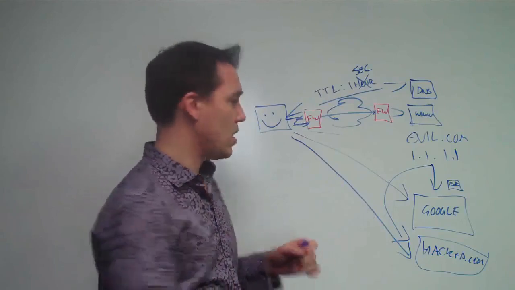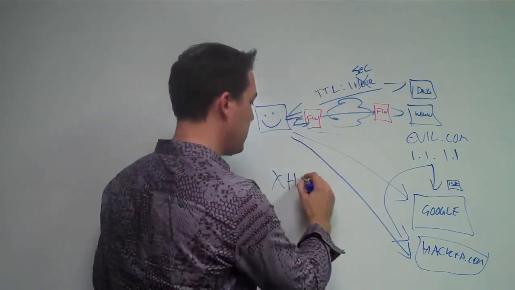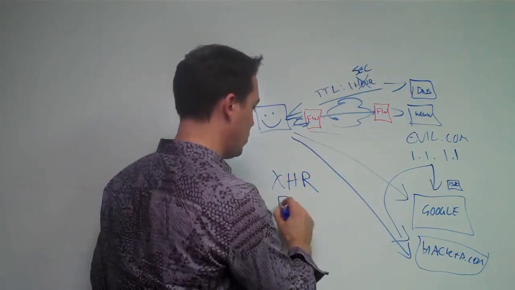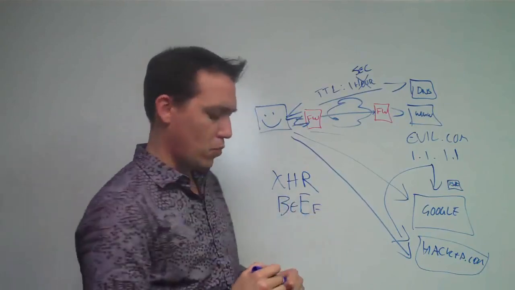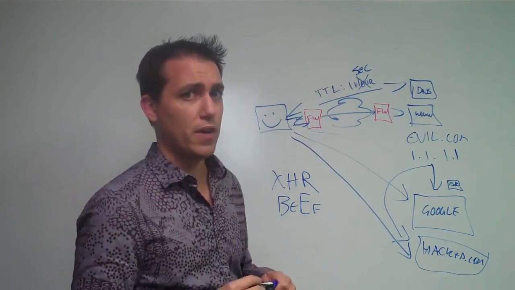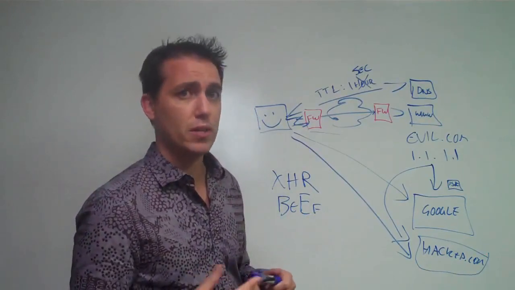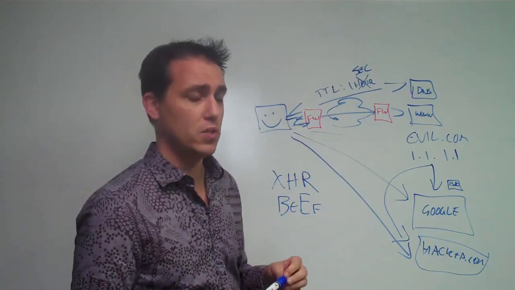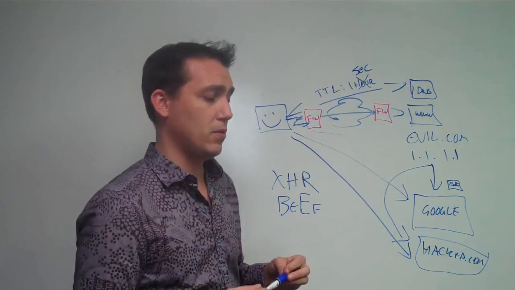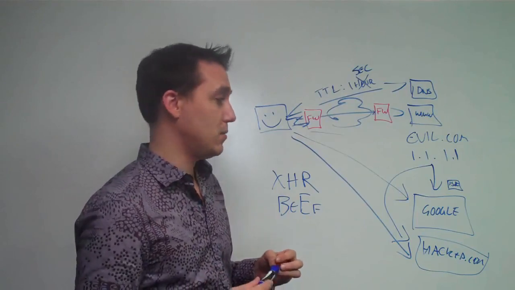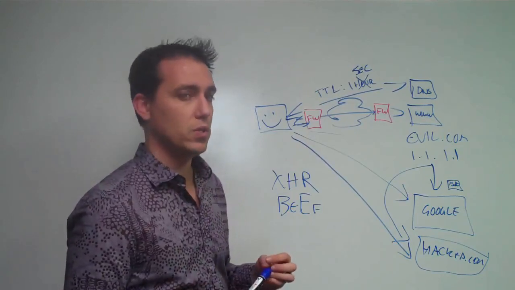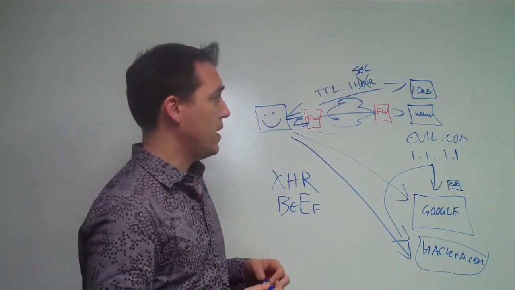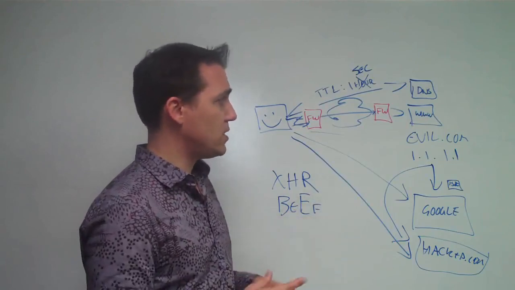This XHR thing I was talking about, XML HTTP request, there's another tool called Beef, capital E in the middle, written by Wade Alcorn, a little hard to find, but an excellent tool for demonstrating the power of using XML HTTP requests to your advantage. It's not the most secure thing in the world. It's designed with insecurity in mind, but it's a good example of how this could be used. You can find it in the latest version of Backtrack. But this is pretty much the attack.